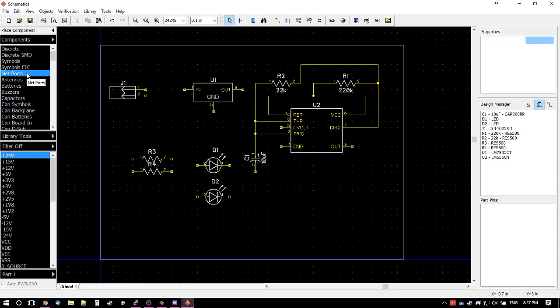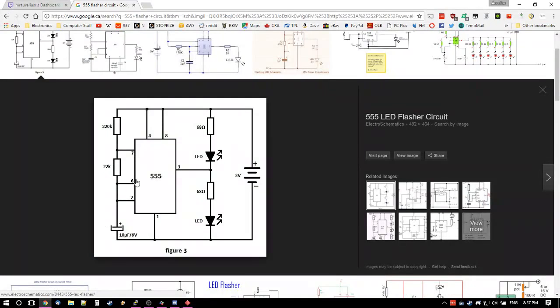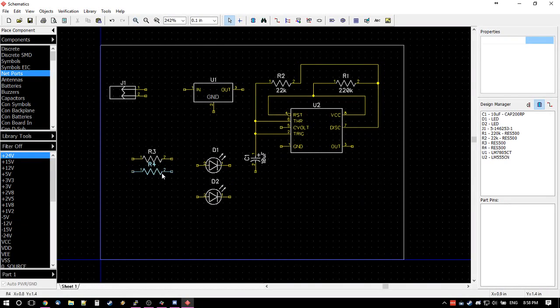So the next thing we need to do, on the other side, we can see we've got a 68 ohm resistor going into an LED, which is then connected to pin 3. Okay, so coming from the power rail, we need to move one of our resistors. So we're going to actually widen out the box again.